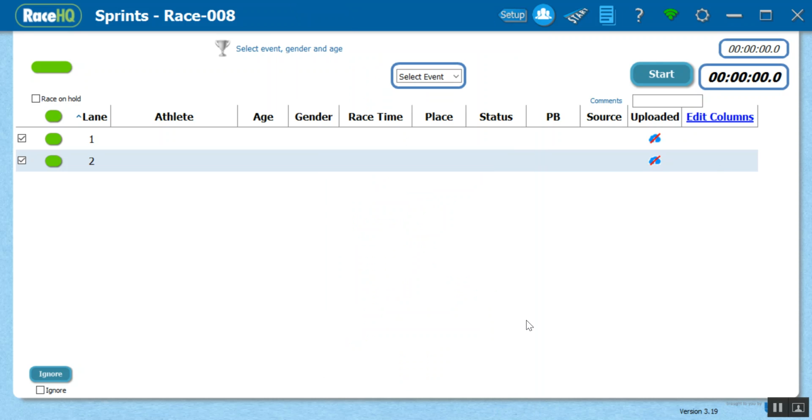So, starting a race, the usual story there, pull the trigger on the cap gun or press the start button on your device. I just press the start button on my device, start the clock, we've got our 5-second delay. They were grey, now they're green again. If I need to keep ignoring times, then I can press and hold this.